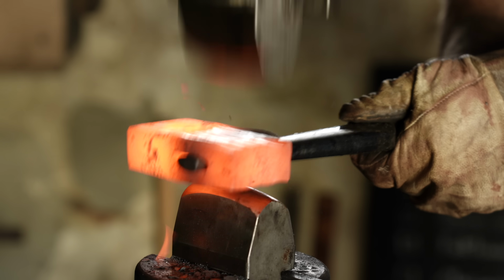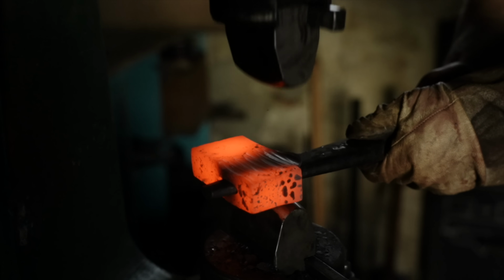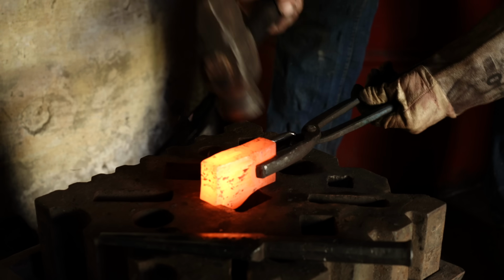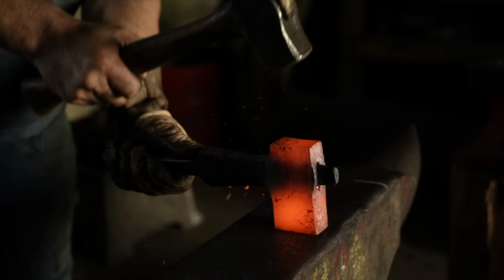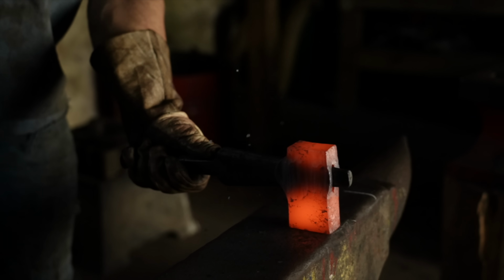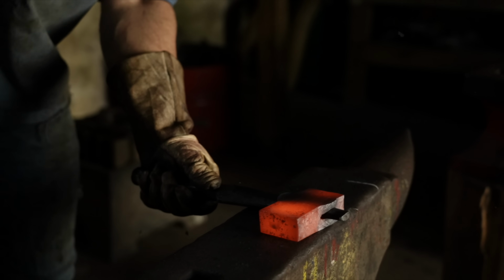Once the eye has been punched all the way through, Joe takes it over to the power hammer to draw out the cheeks of the axe. When using the power hammer, the axe can be pushed out of shape, and so Joe goes back to using an anvil and flattens out any parts of the axe that are distorted to make sure everything remains symmetrical.